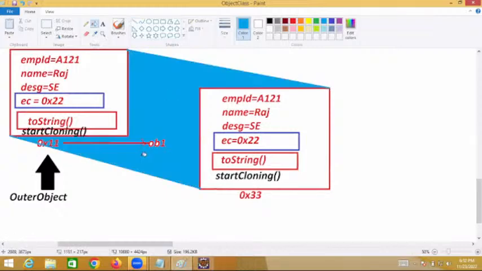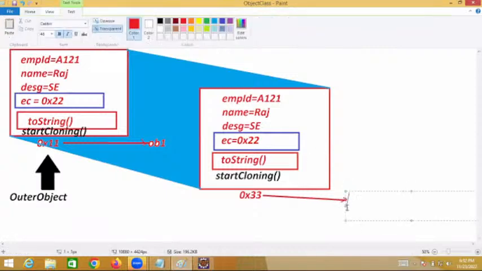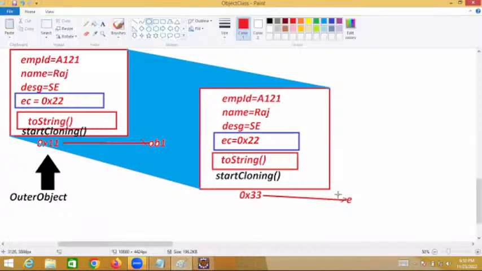This cloning is over. Now the cloned object will be available on E first. Whenever I call OB1 dot start cloning, this object will be cloned.